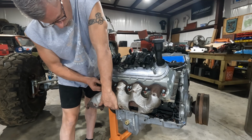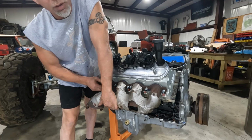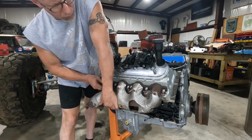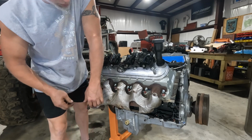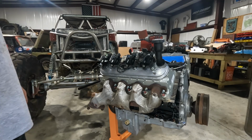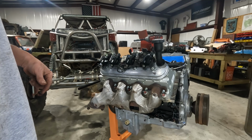Okay, I'm not going to bore you with me torquing these down. You've seen a guy run a torque wrench before. But when next I bring you back, we should be getting ready to stab this. Like I said, I've got to get the motor mounts put on, then we're ready to go in.